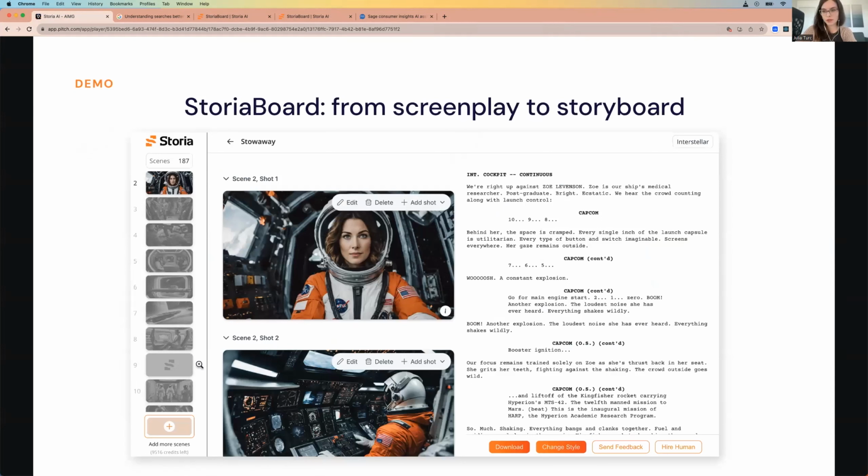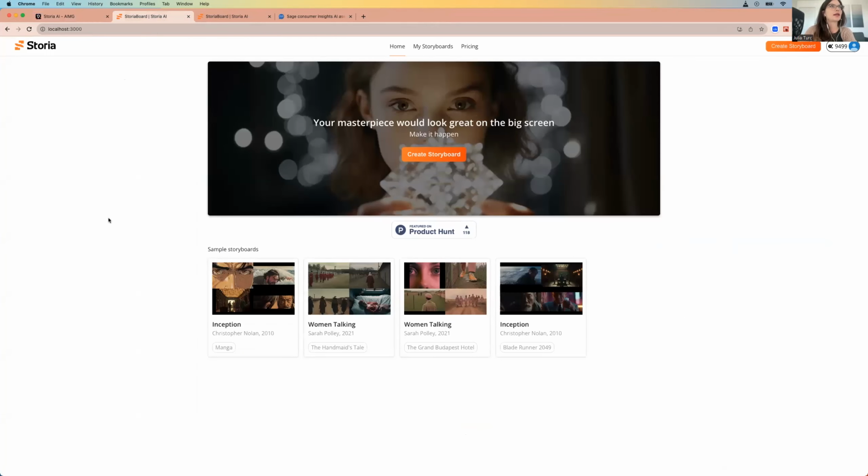So the product that we're going to demo helps filmmakers go from a film script to a storyboard. In other words, it helps them communicate their vision, and that can help either pitch their film so that they get financing, or communicate certain aspects to the rest of the crew, like the cinematographer or the actors and so on. So I'm going to go ahead and do a live demo. What could go wrong, am I right?